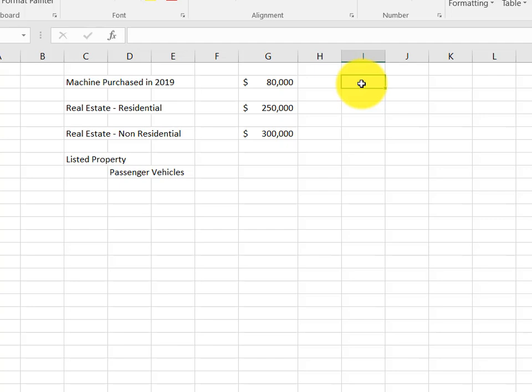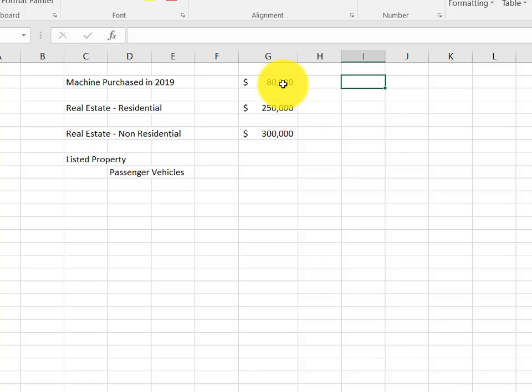So let's say, for instance, that we have a business that bought a machine in 2019 for $80,000. Now, as you think about that, the first two rules you want to think about is, do I want to take Section 179 on this machine? Section 179 allows you to deduct the full amount of the cost of the asset, even though it is an asset. Instead of really depreciating it, you could deduct the full amount in the current year, up to $1,020,000 in 2019, which obviously 80,000 is well below that.